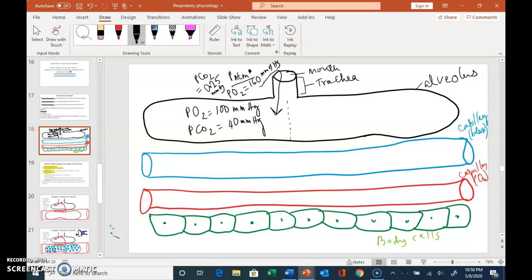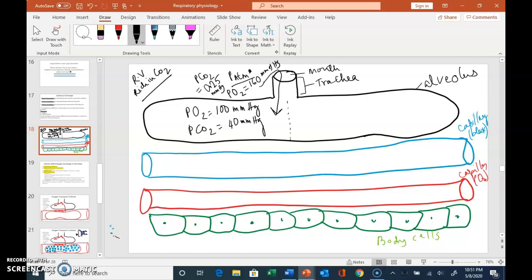How and why? Now, to explain this concept, let's review a little bit. Do you remember residual volume? We did talk about residual volume, right? What is residual volume? It's a volume of air left in your lungs after forced expiration, after expiratory reserve volume, right? And remember that residual volume of air that always remains in the lungs is rich in carbon dioxide. So the residual volume, I'll just write it here. Residual volume is rich in carbon dioxide. So as we breathe in, the atmospheric air gets mixed with this residual volume, and that's why the partial pressure of oxygen and carbon dioxide in the alveolus is changed as compared to the atmospheric partial pressures of these gases.